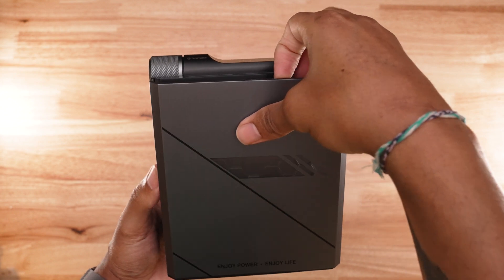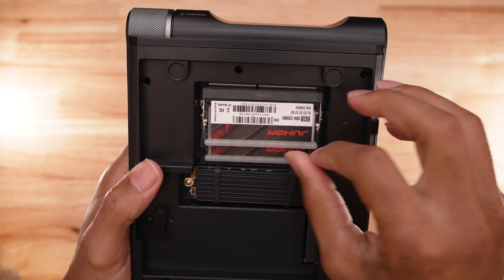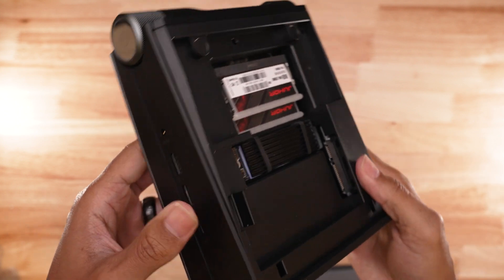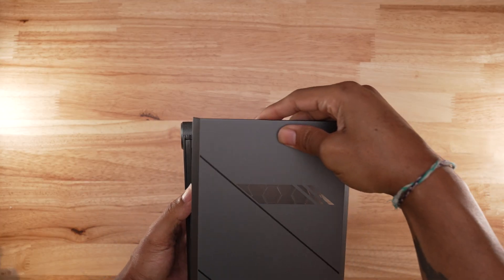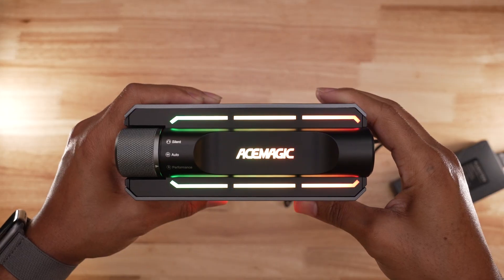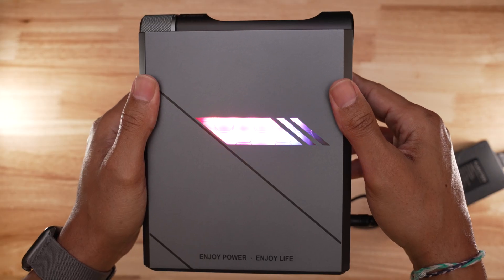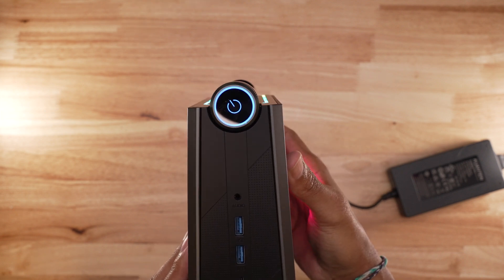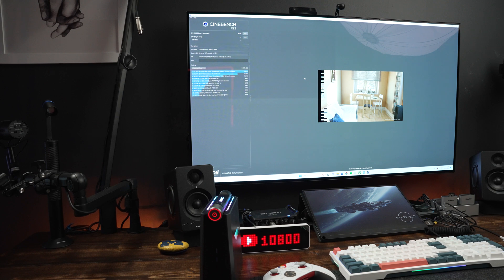The Ace Magic AD-08 has a lot to offer and it is very consumer friendly. It comes with 16GB of DDR4 RAM and a 512GB hard drive, but it can be easily upgraded to 64GB of RAM and up to 2TB of storage. It's extremely easy to access the installation area by removing the magnetic side plate. It also has RGB that can be controlled by the pre-installed software. There are a few options and effects to choose from, and the PC has a three-stage performance knob that allows you to set it to silent, auto, or performance mode. In my experience, it doesn't get very loud at all — even when running Geekbench and Cinebench tests in performance mode, it just doesn't get loud by PC standards.